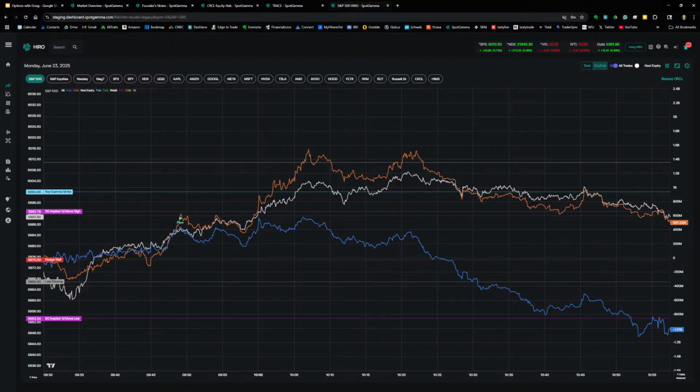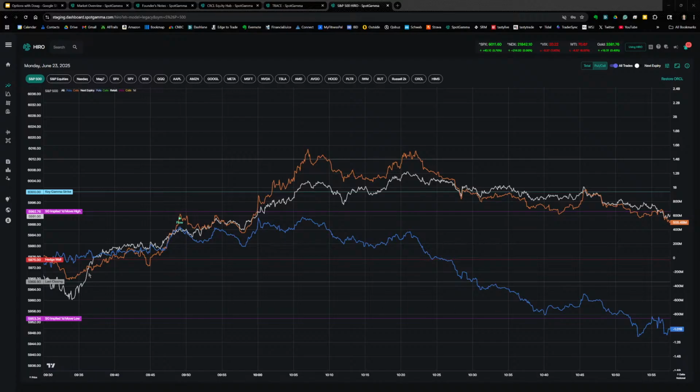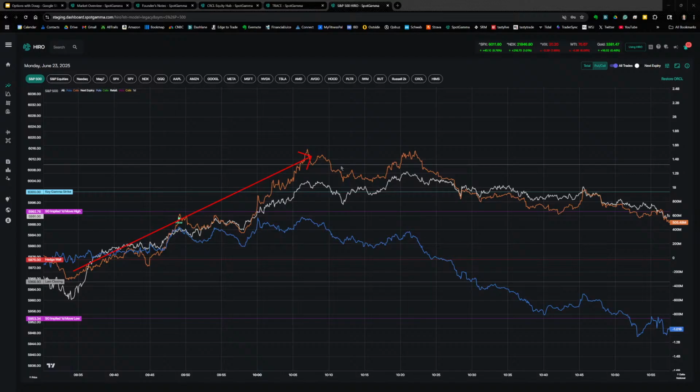So after a brief dip this morning, about 4 or 5 minutes, traders started buying index calls. They were also selling puts. So the rising orange line again indicates traders are buying calls. Again, market makers take the opposite side of those trades, buy futures to hedge their delta exposure. Rising blue line also indicates they are selling puts, another positive delta position. All right, so that went on for about a half an hour, from 9:34 to somewhere between 10:05 and 10:10.